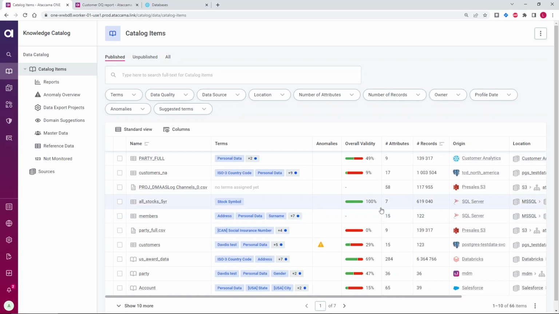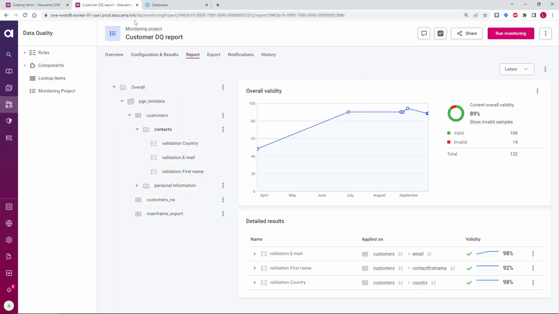Of course, this automated data quality based on the detected domains is nice, but sometimes you also need to be a little bit more targeted and cherry pick your own rules that you would like to apply, and also define that possibly you want to display the results in a little bit more complex way. And that's exactly the use case that is in Ataccama ONE covered by the data quality monitoring projects.